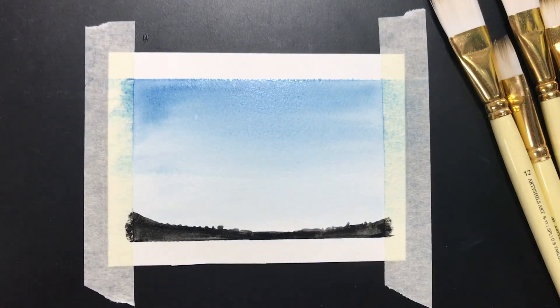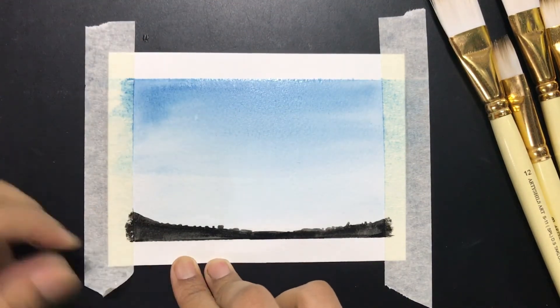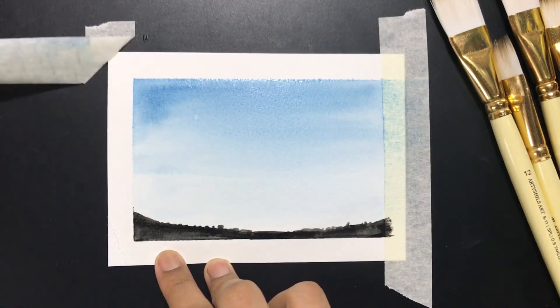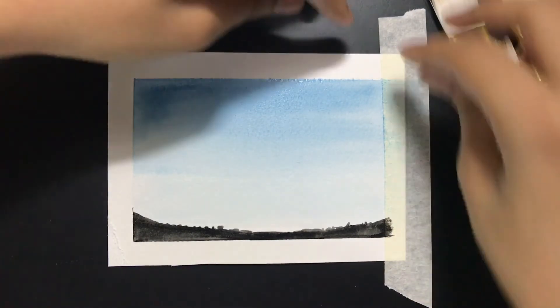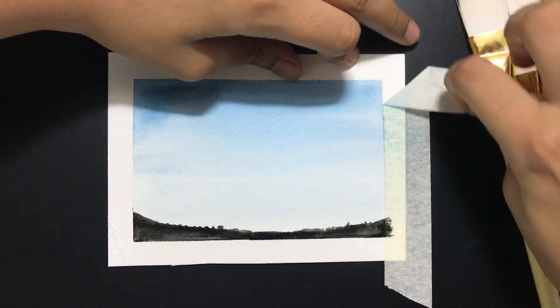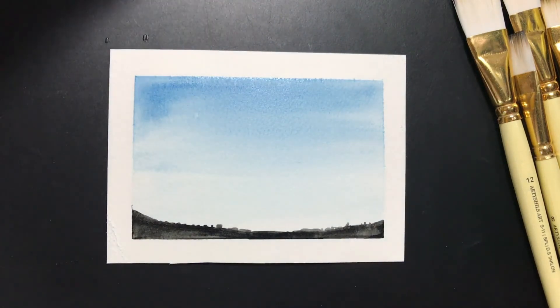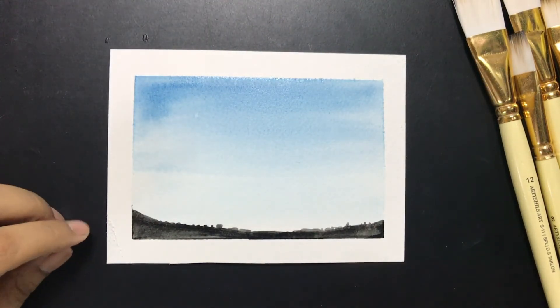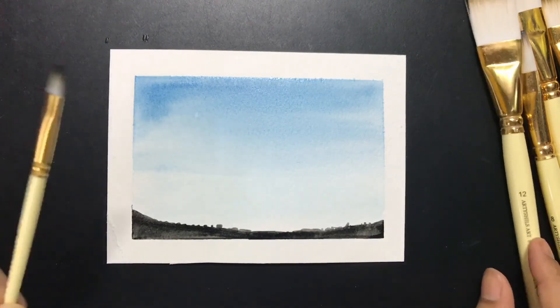The paints I've used today are the Artist Range Camel watercolors — you can choose any paints you want. There's a little bit of a tear over here but that's okay, tiny things tend to happen. I absolutely love the effect of the brush. I can see how quick my sky turns out now with this painting style, and I'm really happy with these brushes.